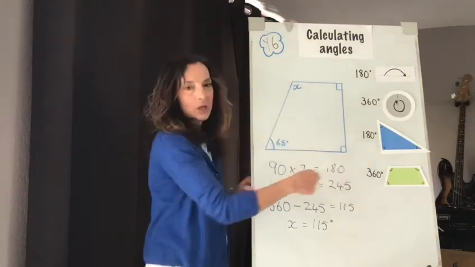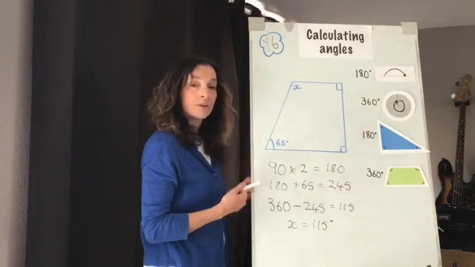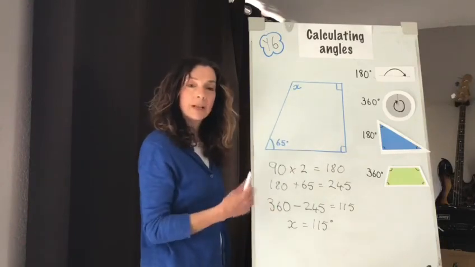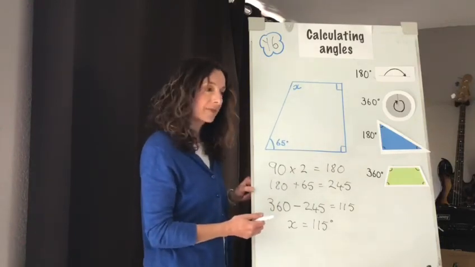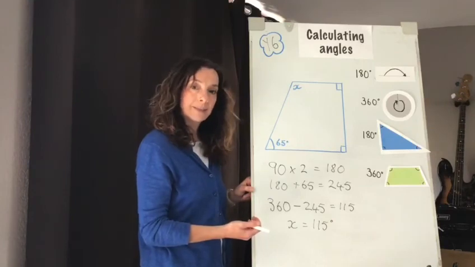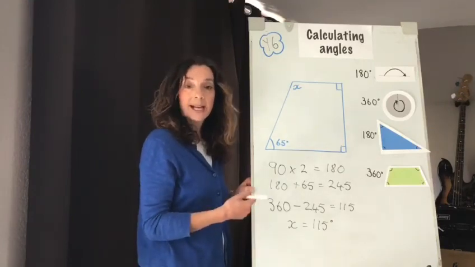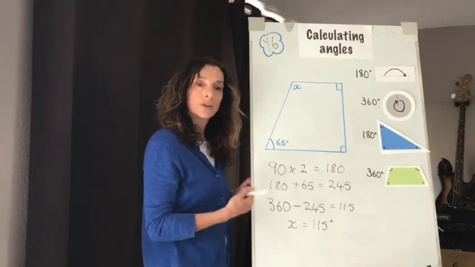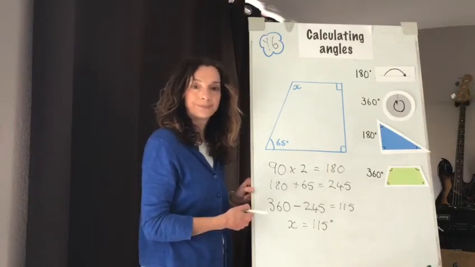So the rules that you need to remember when solving these problems are the key knowledge. Remember those key totals in each case. Remember to calculate carefully. A lot of this you're going to be doing mentally. Make sure you're doing those calculations carefully, and use jottings. In the first example, we had to find other angles in order to lead to the answer. Use jottings, write those down.